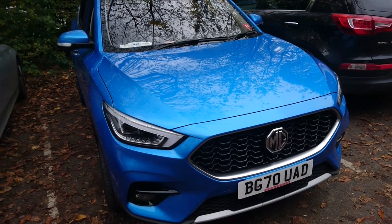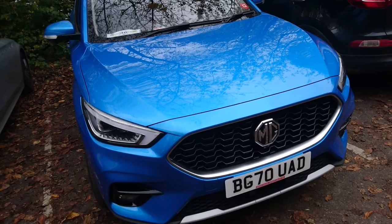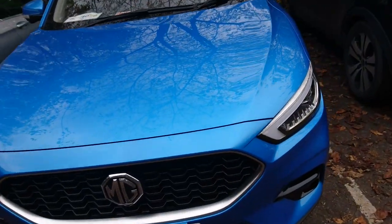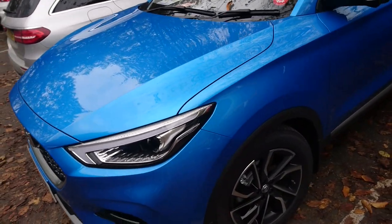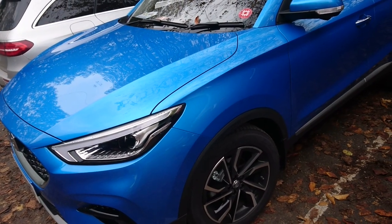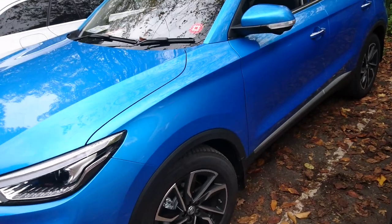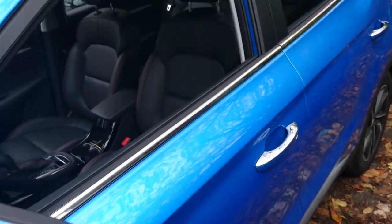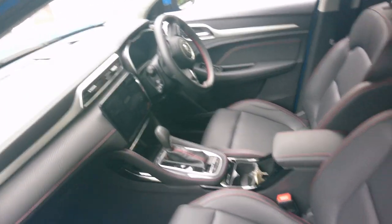So there we go. The 2020 MG ZS 1.0 automatic Exclusive. I think this is the best spec for one of these. I think this is the best engine combination if you don't want an electric one. This is a fantastic car. It's addressed some of the issues which I would have brought up in the review. You still get a few of the bongs and beeps and things which I don't personally like, but you know, if you watch the channel for any length of time, you will know that.